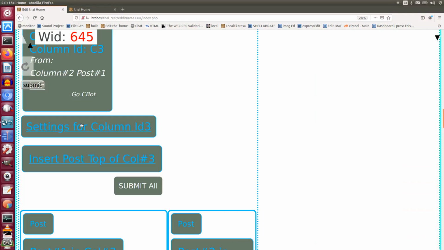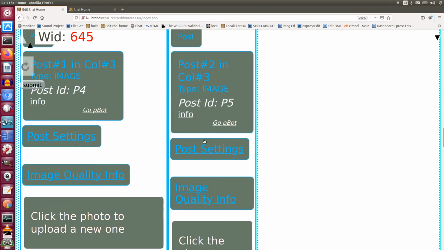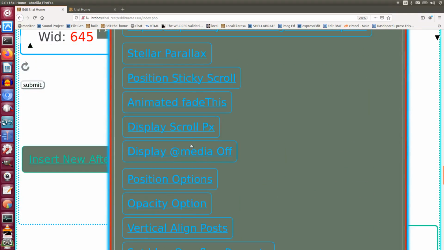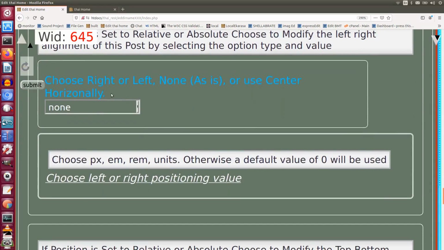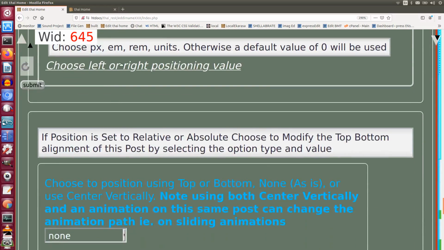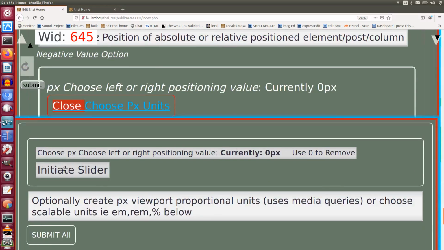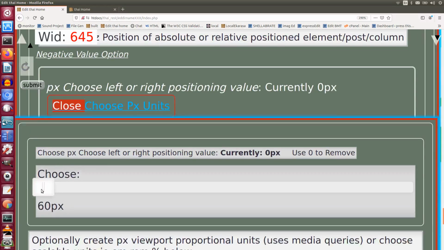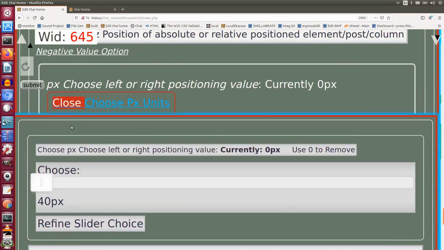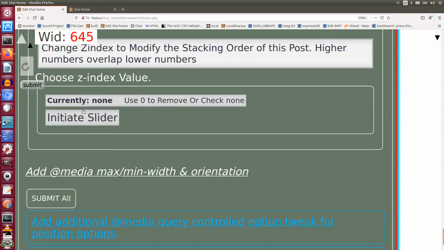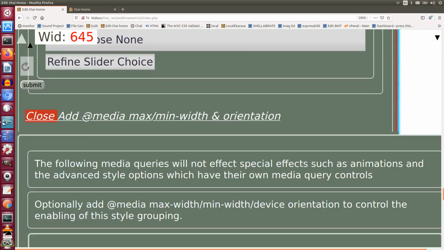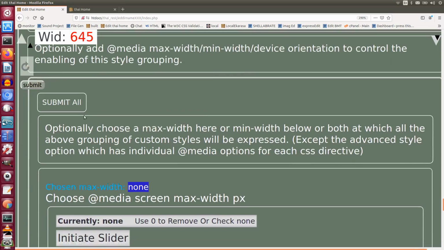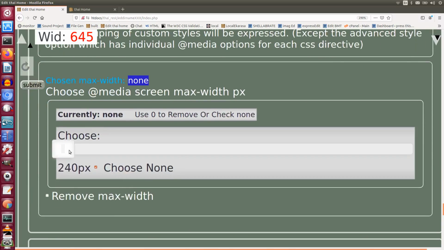Now we'll go to our second logo image, go to the positioning options. We're going to choose absolute positioning. And because we set the absolute positioning in the parent column to relative, this absolute positioning will be relative to the parent column. We're also going to give it a left positioning. The two logos are still in px units, so we don't want to use scaling units. We're going to use 40px units. We'll give it a z-index of 10, and we'll go down to the add media width options, and we're going to add 440px to enable these options.